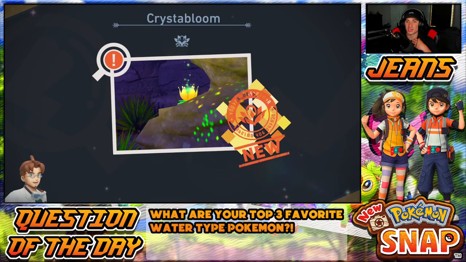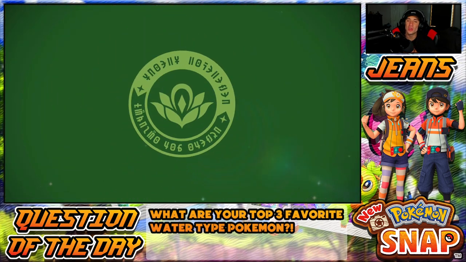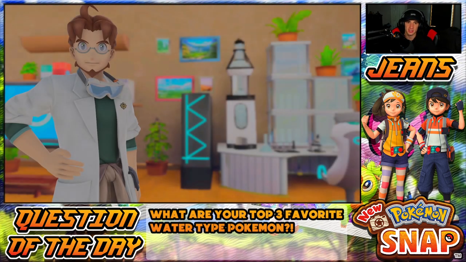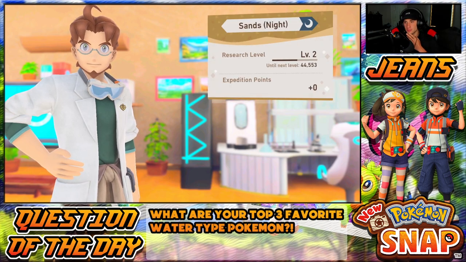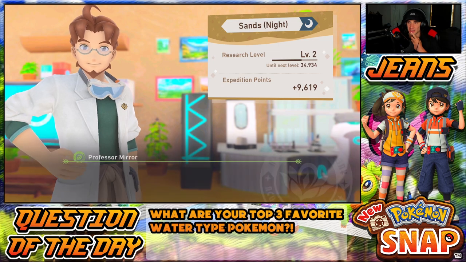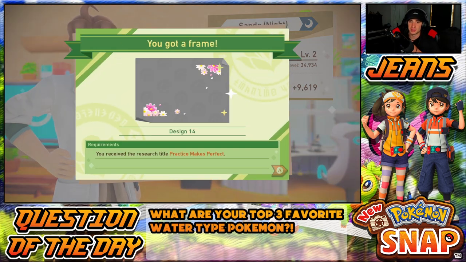Here's the Crystal Bloom we were looking for. Give me my Illumina Orb. That's all I want. Take me back. Tell me that we got it. Well, I need my XP first. And it's at night. Probably about 20,000. 15 to 20,000, I think. 10,000! I think it's harder and harder to level up each time you do it.